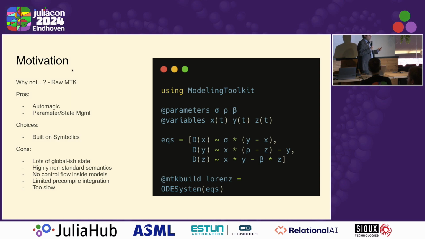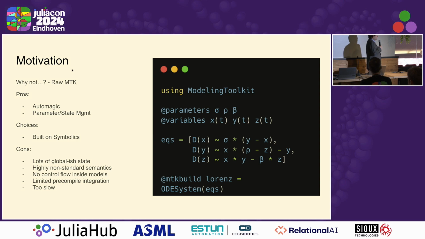And even if that doesn't bother you, at the very least, the semantics of MTK code are not Julia semantics. They're MTK semantics, and there's some embedding into Julia semantics, but it's something that you have to learn at the very least. MTK doesn't support any explicit control flow, so MTK models are traced out of the Julia representation. They're not compiled. So if you have an if statement or a for loop, those get evaluated eagerly. They don't get delayed into the model.